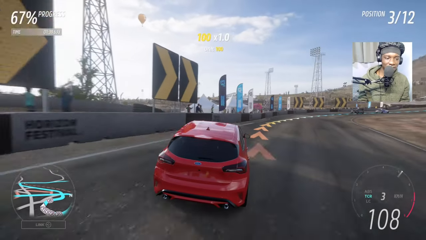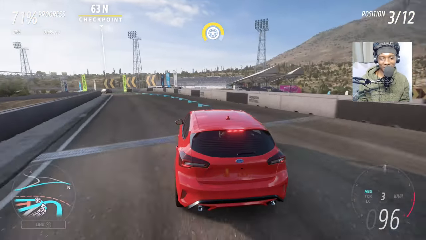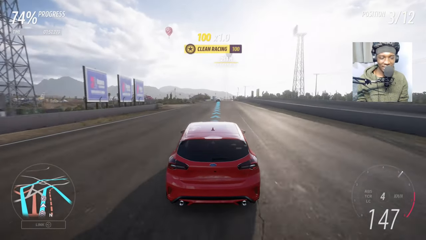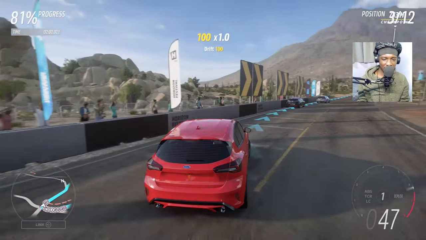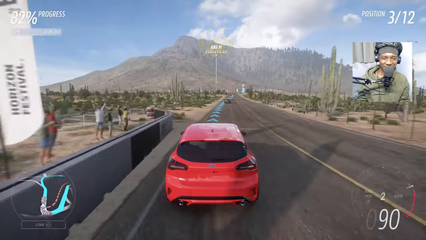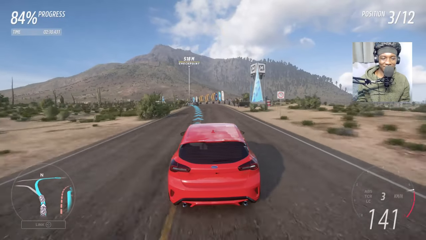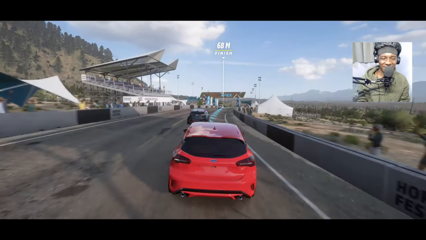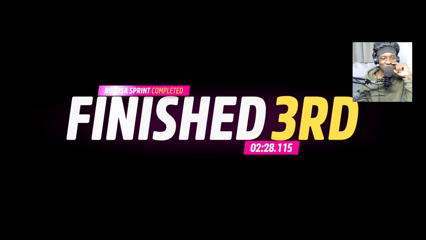Oh, that's the Veloster, Hyundai Veloster. I don't know if that's the name of the car. I'm butchering the name. Yeah, that's the Veloster. Okay, break. Oh, number one, I think it's a Golf 7. Oh, you're almost there. Oh, they are so fast. Okay, let them go. Almost got it. Like, I was so close.